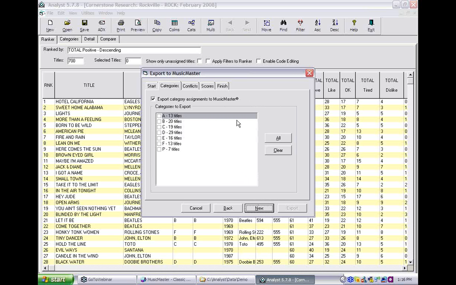On this screen, again, as I was saying, the export is currently managed by category. I expect in a pretty soon-to-be-released update that there'll be a way to simply tag songs and export them here. But at this time, you can do it by category, although you don't have to export the category assignment. So if I want to send all the songs that I have linked, I want to send scores over for all of them, I can do that. But if I don't want this export process to reassign songs to different categories, then I will uncheck this option.